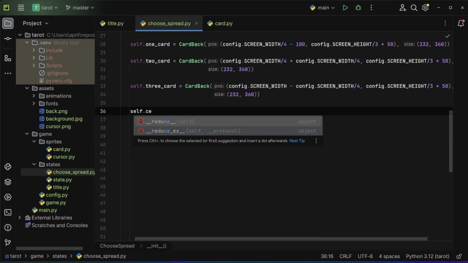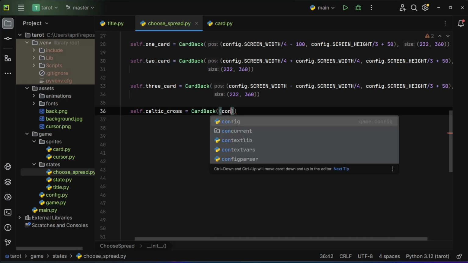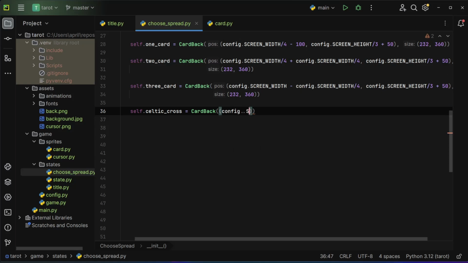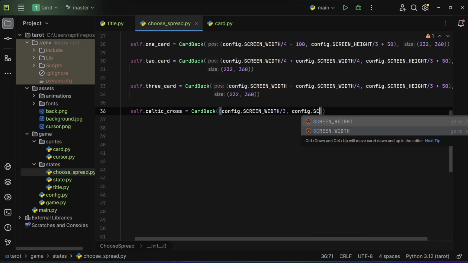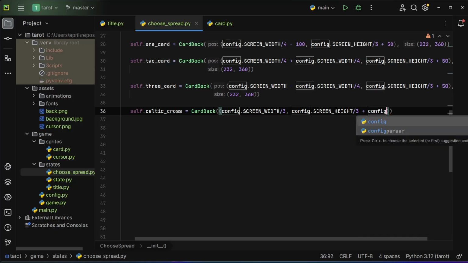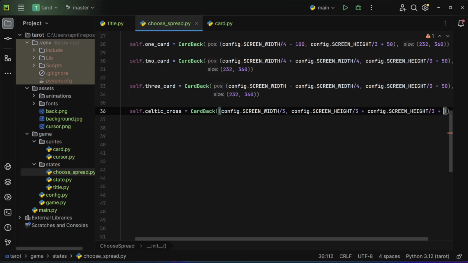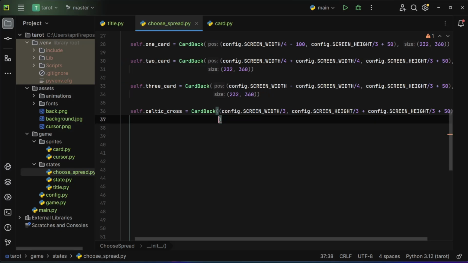I've got self.celtic_cross equal to a CardBack. And that one is going to be config.screen_width divided by 3, and then config.screen_height divided by 3 plus config.screen_height divided by 3 plus 50. And the size is 232 by 360.